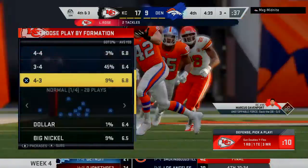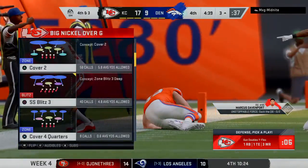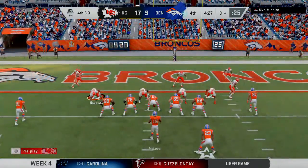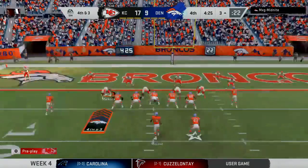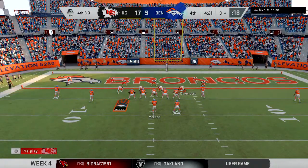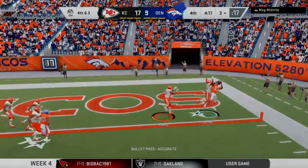One of the money routes for any offense, the drag route. So tough to defend because the receiver can stop at any point and make himself available to the quarterback and get a completion. But I love the communication we saw there. All the defenders pointing out the receiver where he was going, and then they're able to rally to the ball after the catch and stop him short of a first down.